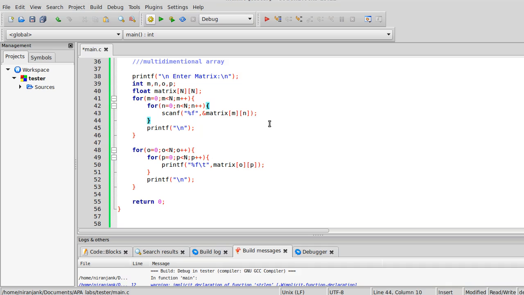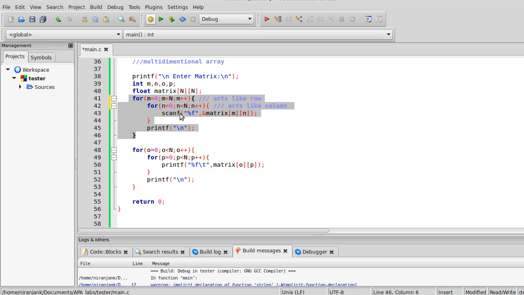And lastly, I am trying to demonstrate the multi-dimensional array. While demonstrating the multi-dimensional array, it acts something like a matrix, in the form of index i and j, where m is for row and n is for column. Conceptually, this acts like rows and this acts like columns. This is the idea here.